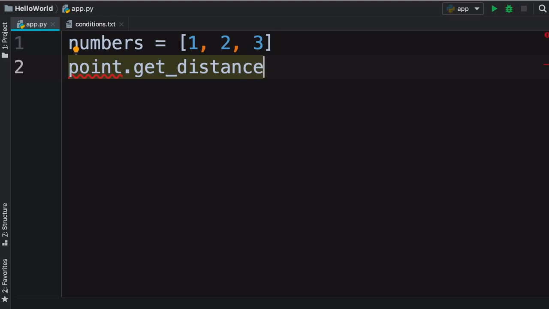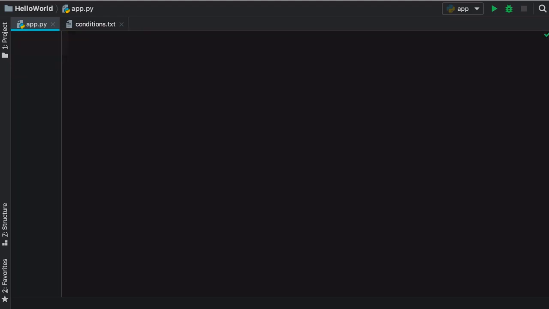So let me show you how to do this. We start by defining a class using the class keyword. And right after that, we give our class a name. Now look at the naming convention I have used here. I've capitalized the first letter here. This is what we call Pascal naming convention.